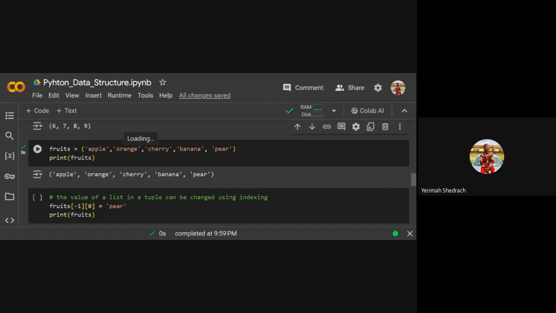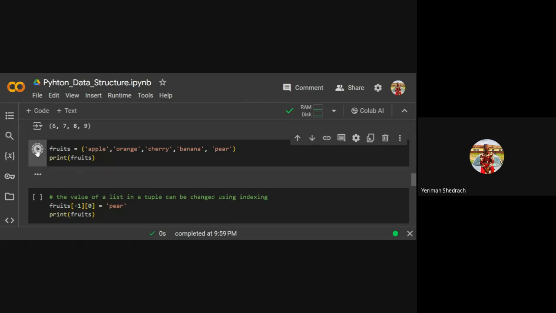I can declare another attribute named fruit. Fruit is equal to apple. I declare the tuple like this. Now, the reason why I declare it like this is so that we can bring out the value.